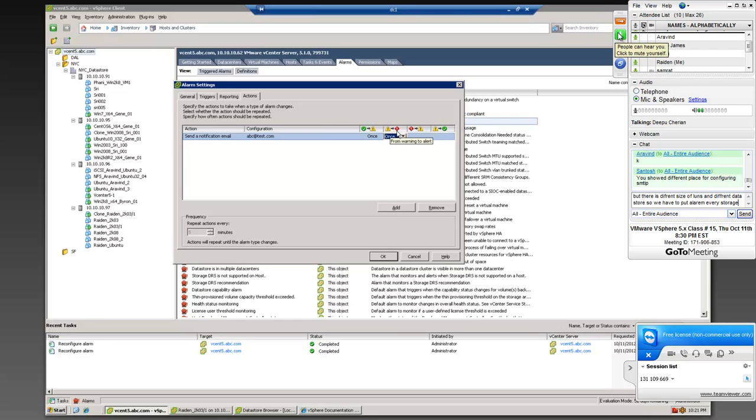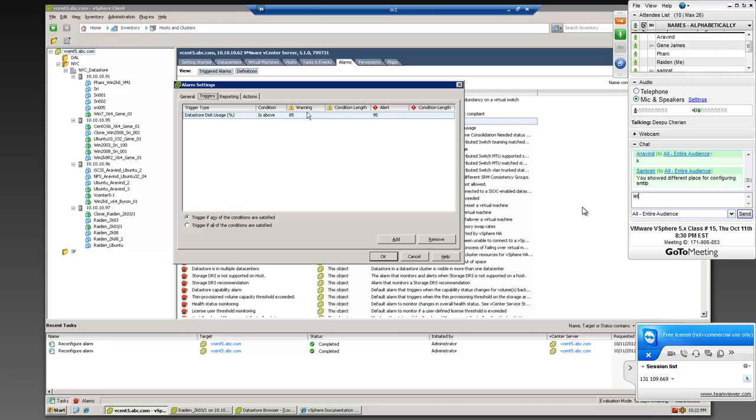From yellow to critical, it is very critical. This is where I have to be monitored. So I will say repeat every 5 minutes. Because I'm getting emails, I will know that I have to look at it. Either me or whoever is getting it, they will know that it is a very critical state. It is going to send you messages every 5 minutes that, hey, this data store is full, this data store is full. And when it goes back to normal, you can see again one message.